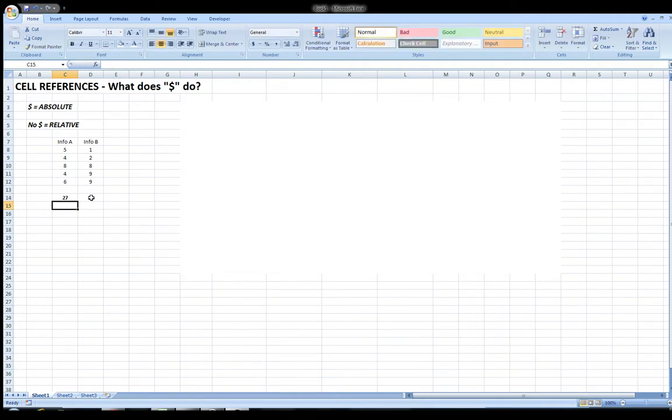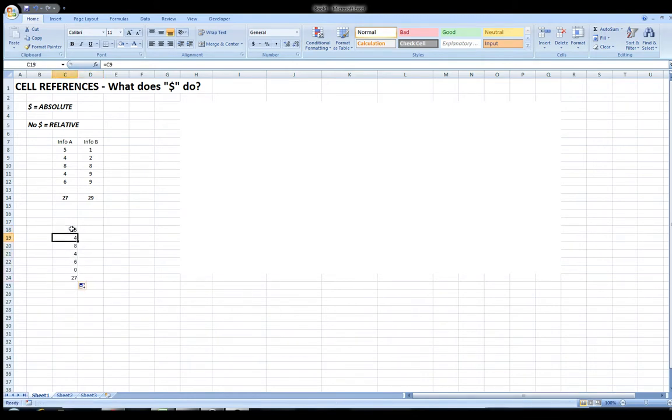First of all, a dollar sign is telling Excel that you want this to be an absolute reference. An absolute reference means that as you manipulate the formula and maybe drag it around or copy it to other parts of the worksheet, it's not going to move that data. Maybe I'll show an example of this. If I just say C8, all this cell does is repeat the data in C8. And if I were to drag this around, you'll see that these numbers change.